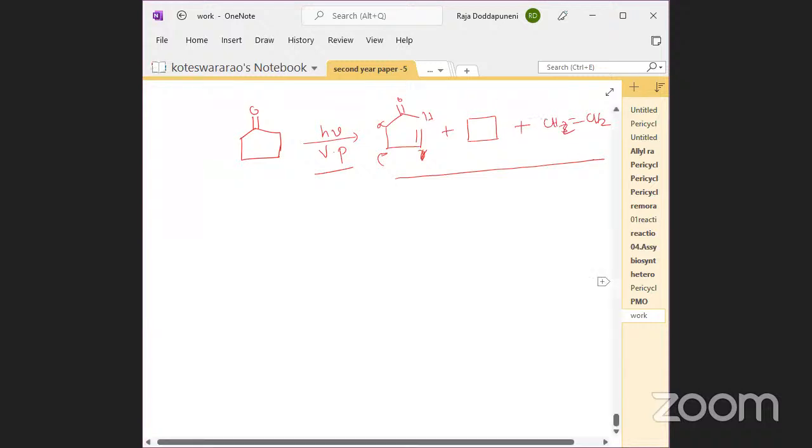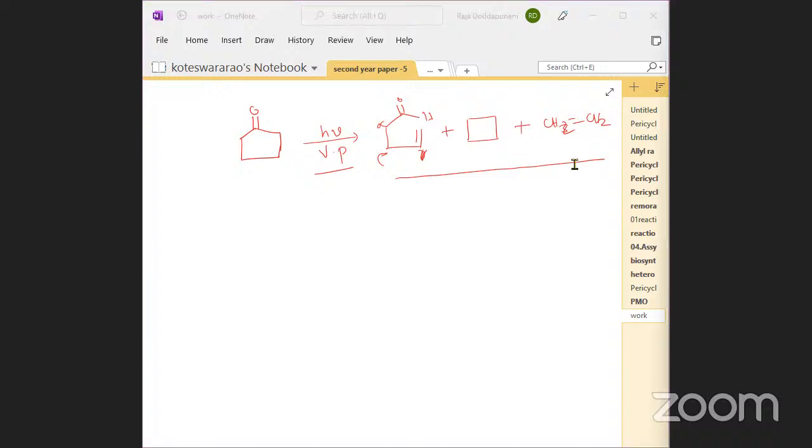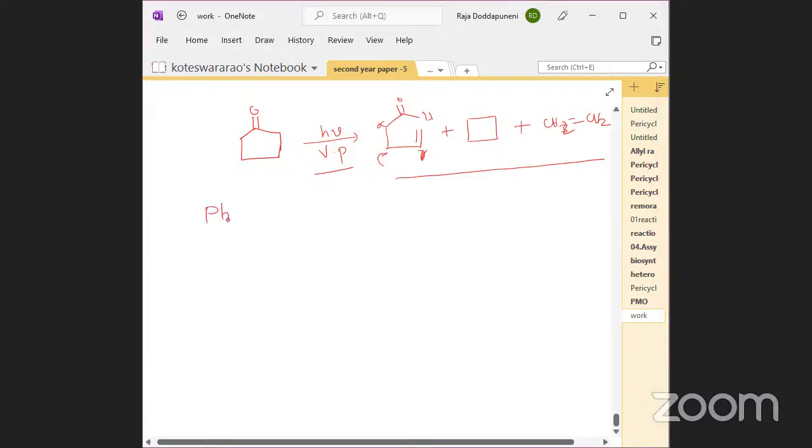Several other reactions are there. You can read your book. You can get more examples. Okay, I'm concluding the Norrish 1 reaction here, and then take a somewhat extended reaction to the Norrish 1 reaction, the Photo-Fries reaction. Photo-Fries reaction is very much important for the examination also. Photo-Fries rearrangement reaction.